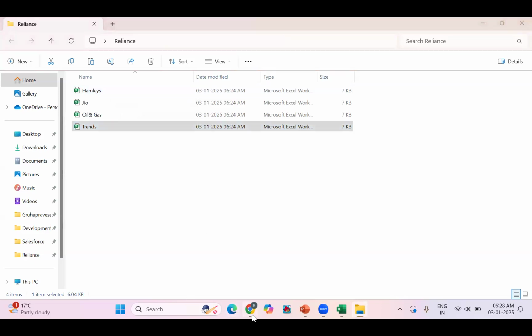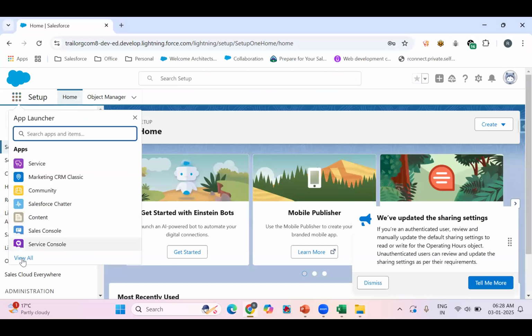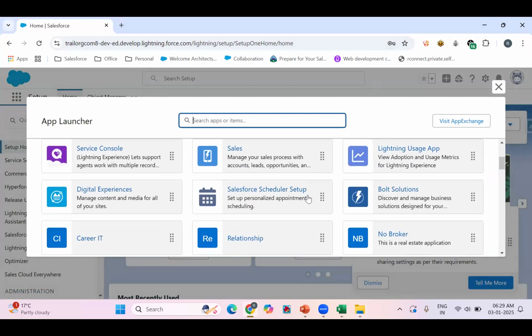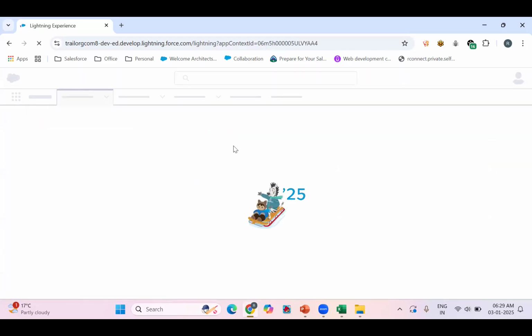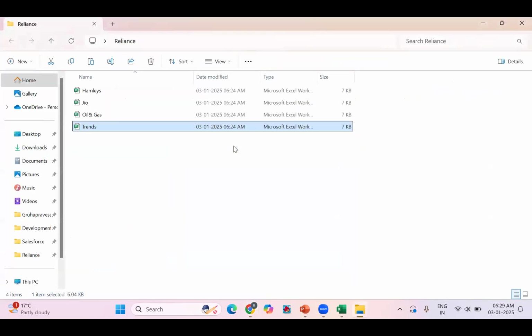Now, if I go with Salesforce, as we discussed in the demo, the moment we log into Salesforce, it will give me something called applications. This is nothing but your Excel files. These are the different applications. Now, if I go with an application called Sales, we'll compare this.